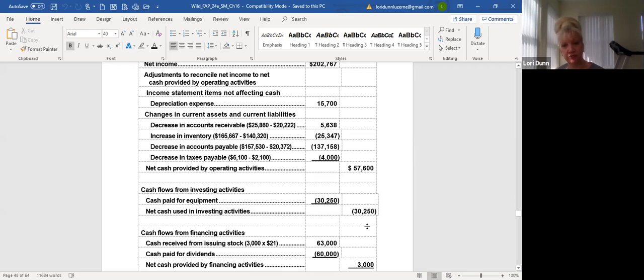So we've accounted for why cash changed. We had an increase in cash from our operations. We spent some of the cash to buy more assets, and we have an increase in cash due to our financing activities. And the information over here provides the details. Any questions on those?